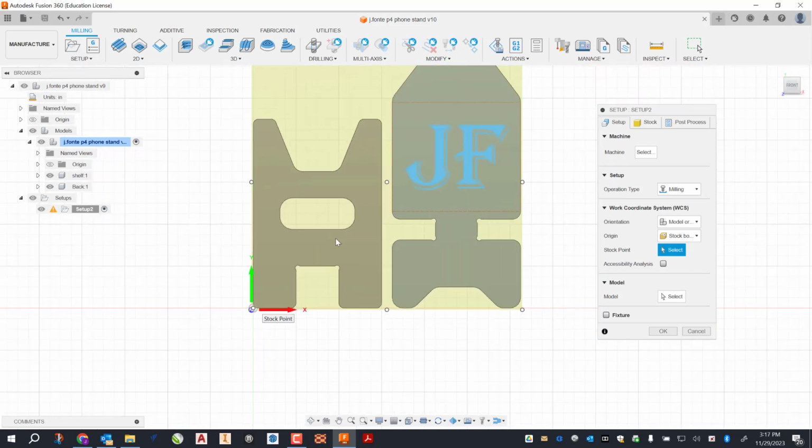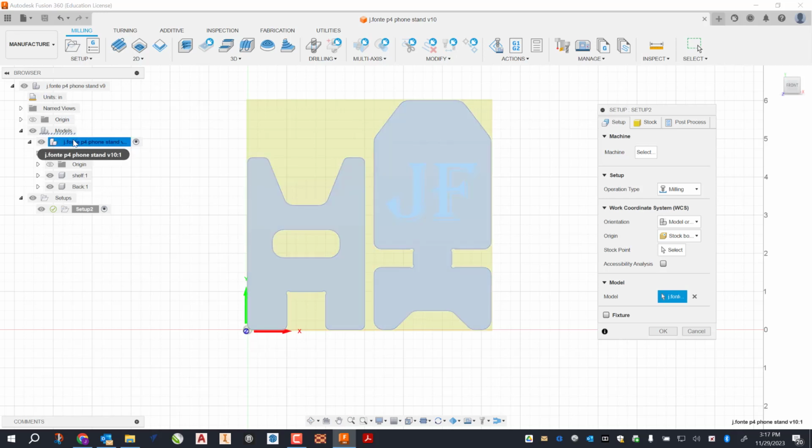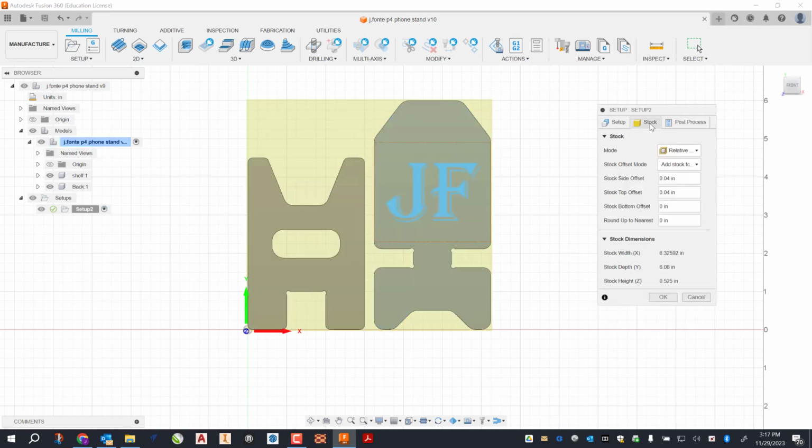All right, and again, I zoomed in, just made it a little bit easier to set that because everything is based off of that. We're going to select our model. What I found is the easiest thing to do is just click on that select button and come up here and click on your overall model component that has your name. So next I want to set up our stock. We're going to be using set stock sizes.